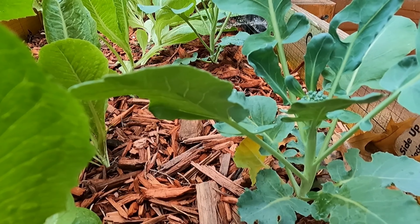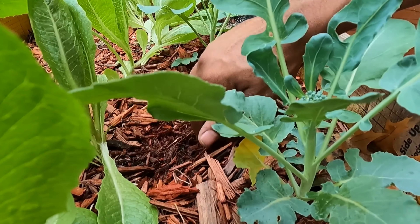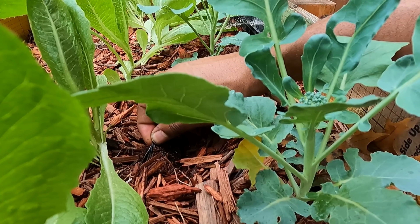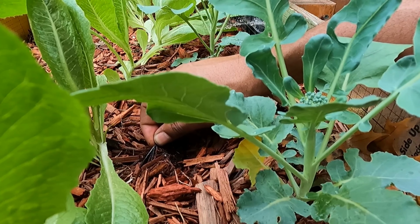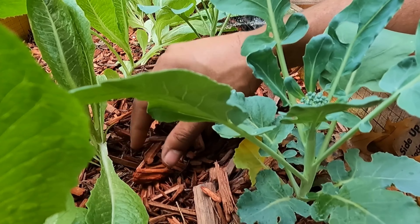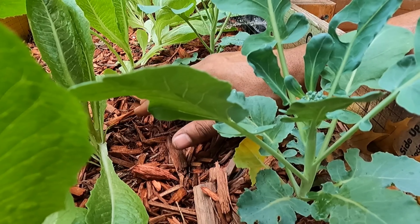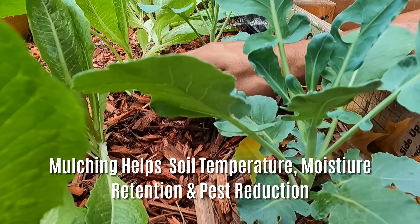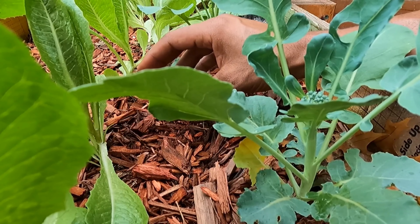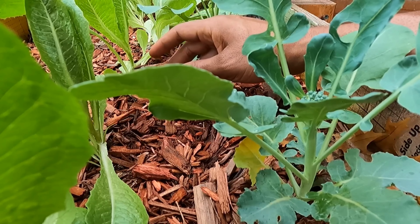Once your soil is mixed and your plants are in, I like to top the garden off with a weed barrier and mulch. The weed barrier here is actually more to prevent pests like squash vine borers than weeds. Then I take the whole bed and pack it down with mulch. This mulch helps cool the soil in the hot summer months here in Texas, and it helps retain moisture so you don't have to water as much — saving you work in the long run while keeping our micro-ecosystem in balance.